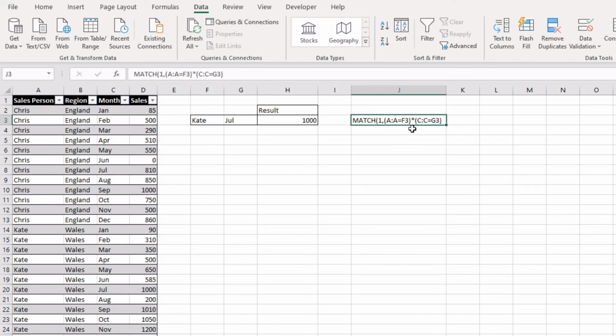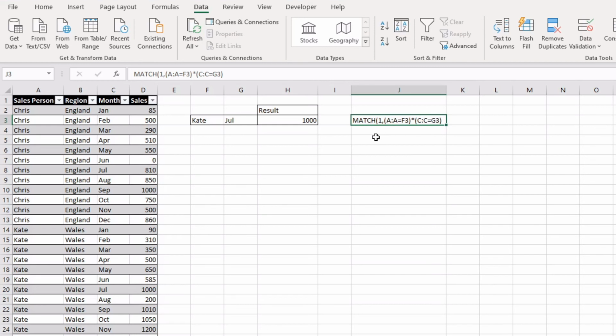The asterisk, rather than multiplying, when used in this context, allows us to use multiple criteria. So the same functionality is also available in a lot of other functions. So if you wanted to count something on multiple criteria, and for whatever reason you didn't want to use a COUNTIF or COUNTIFs, you would just use an asterisk to actually then capture the differences and work it off of two different criterias. So it's pretty basic once you know how to do it, and once you get the principles down.